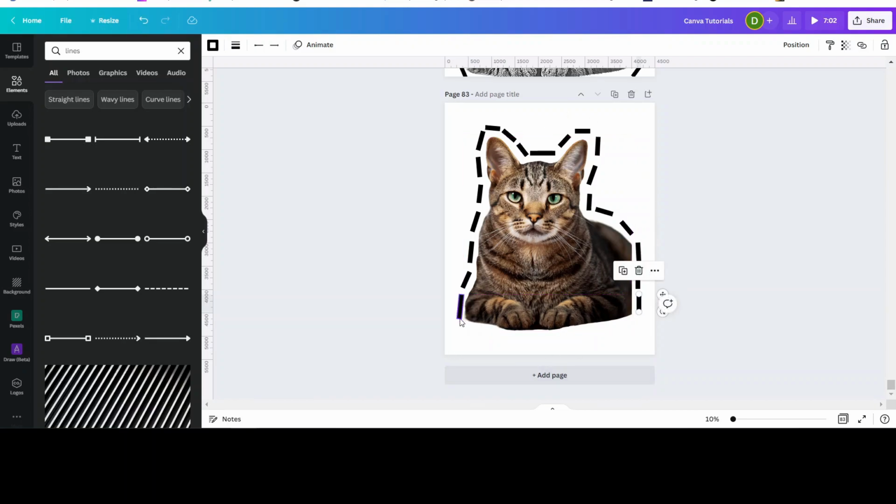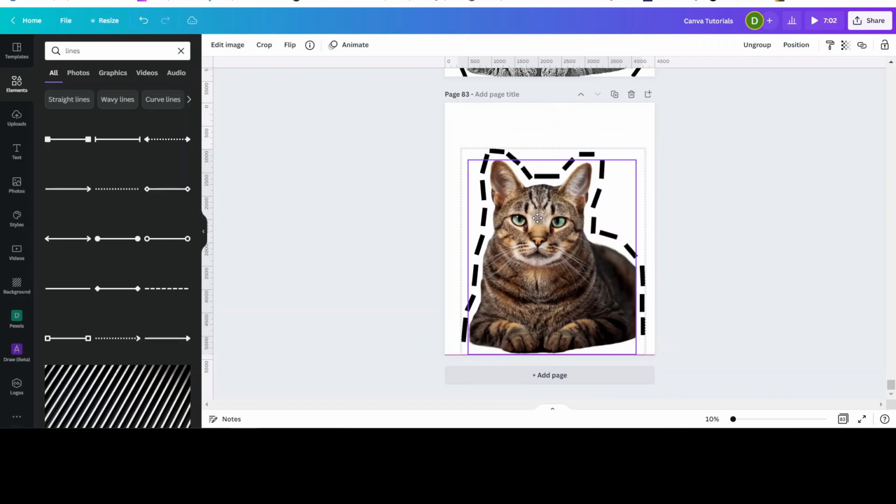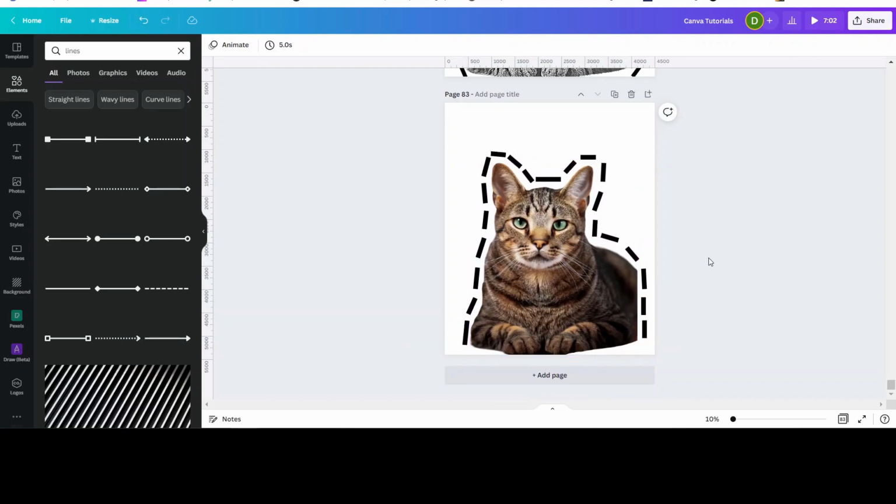Now you can go all the way down here, but let's say you don't want to go all the way down and you just want it right to the bottom, flush to the bottom. So all you do then is just select all, you group it, and everything moves together, okay? And then now you need to ungroup it, and you do another one. Click here, duplicate that. There you go. It's as simple as that.